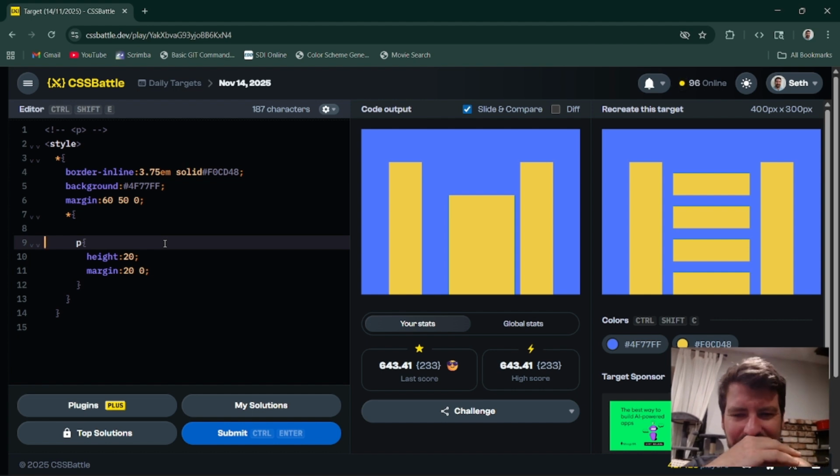Let's think this through again. I don't want to declare a different border direction. What can I change?